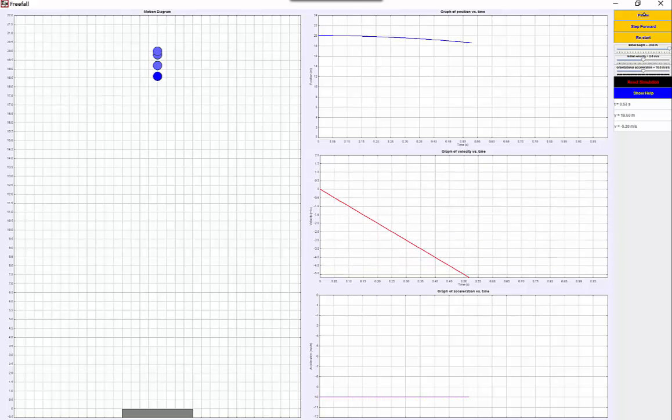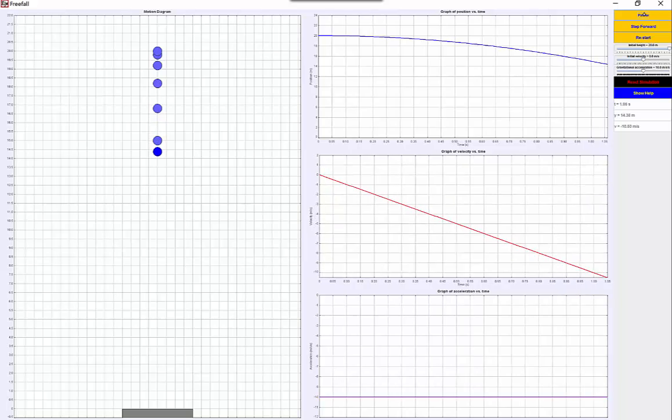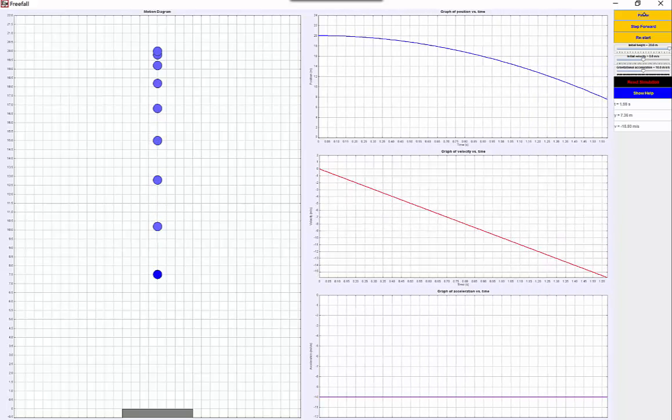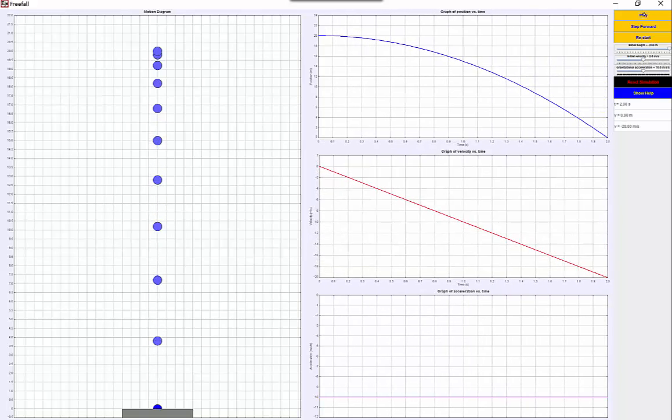You'll notice that the object is falling and it's making a motion map here on the left. It is a vertical motion map because the motion is in the vertical direction. So when we take a look at this, we can notice that it travels a small distance at first, and then it's increasing, all the way down until in the last bit of time here, it goes from a little below the 4 meter mark all the way to 0 very quickly.